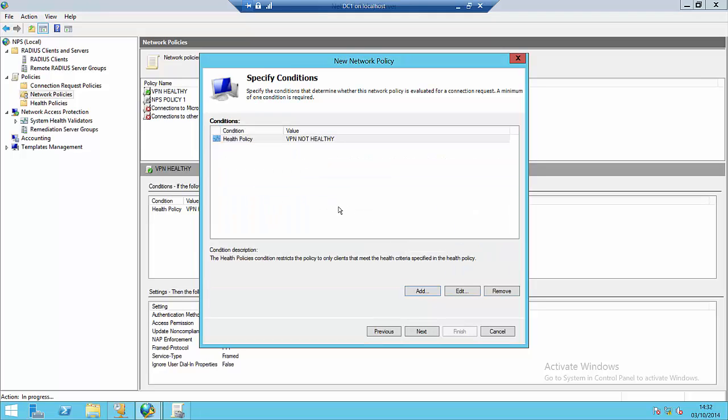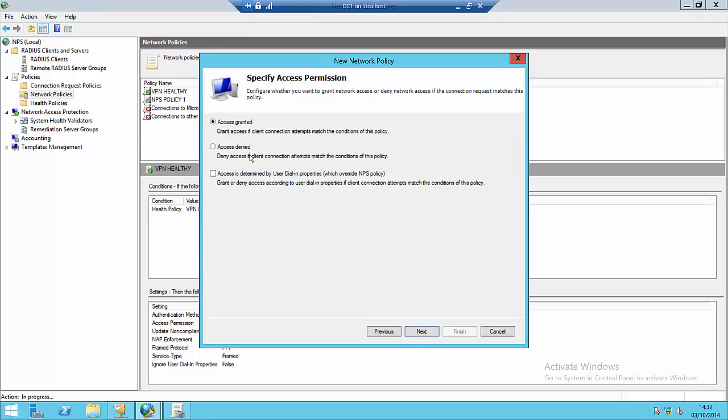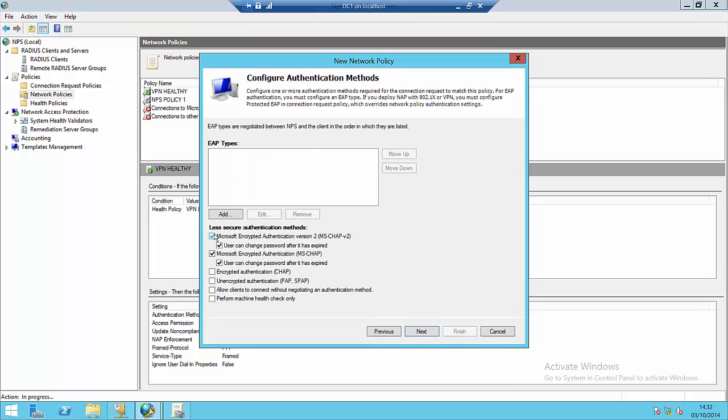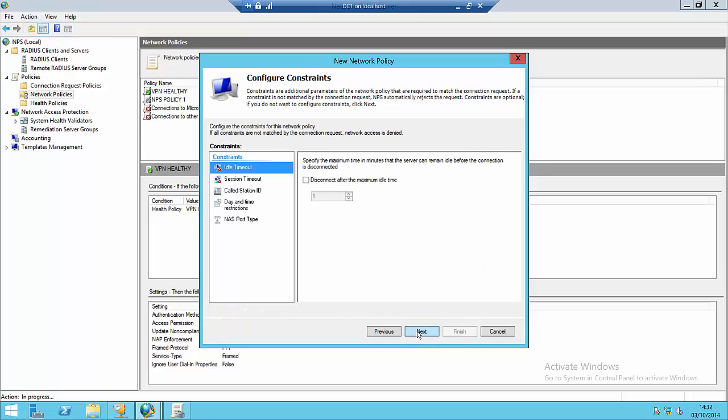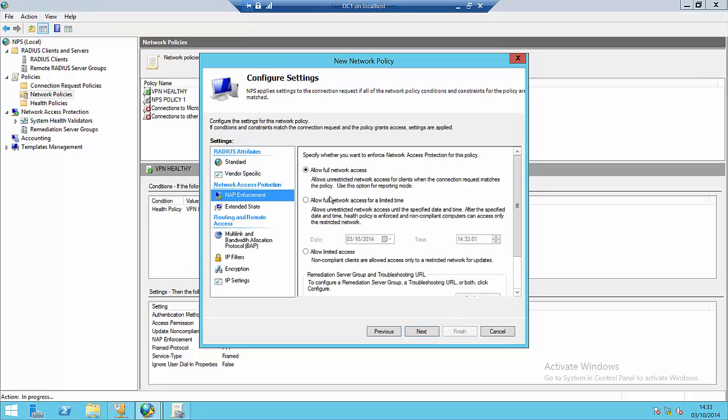So if the connection matches the not healthy health policy, remember this one says if you fail 1 or more SHV checks, then grant access. So if it's not healthy, still grant access. And I still want this policy to perform machine checks only, health checks only. But this time, it's going to be limited access.